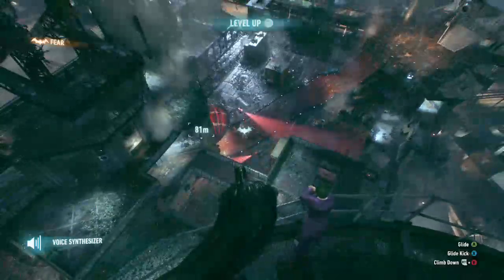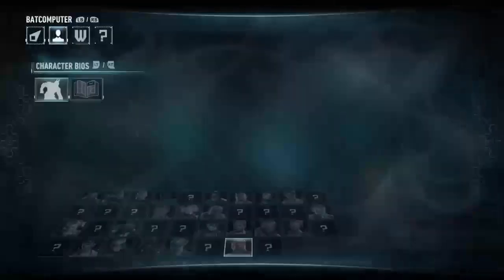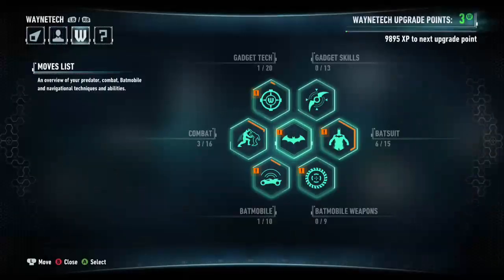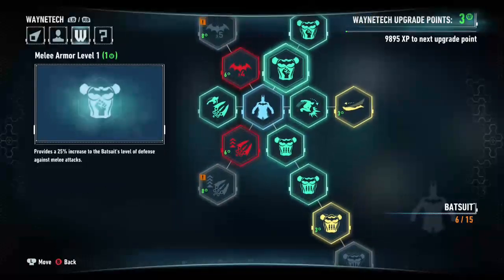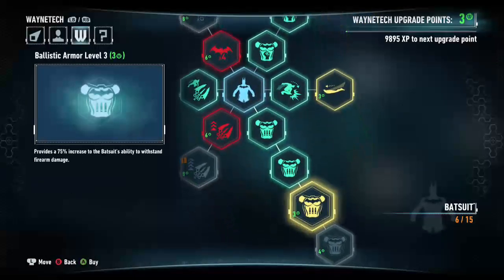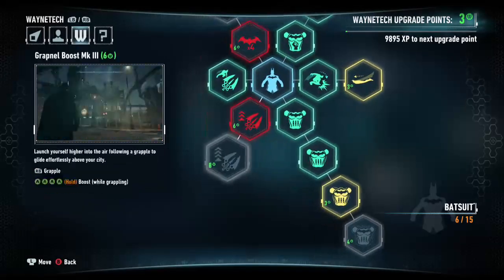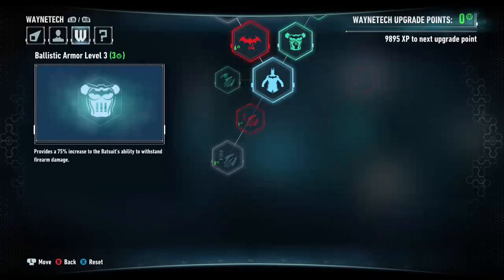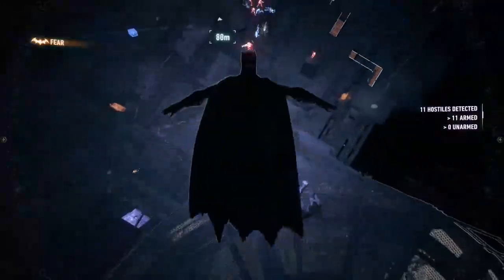Well, all right. I need to secure... Let's see what we got here as far as upgrades. 3 upgrade points. Let's do the ballistic armor level. For the rooftop, I can use the voice synthesizer to manipulate Harley's men.